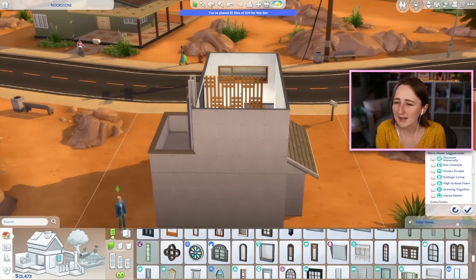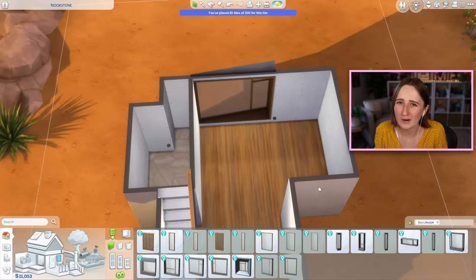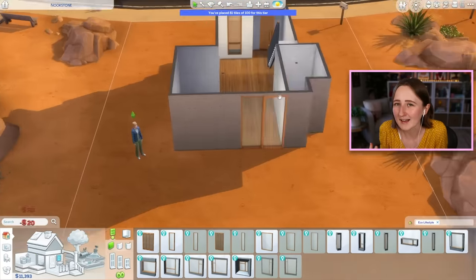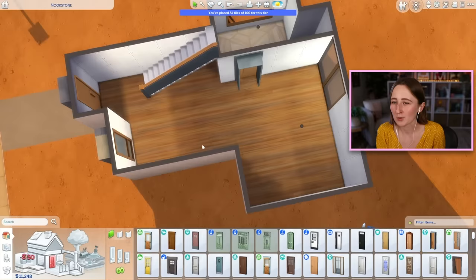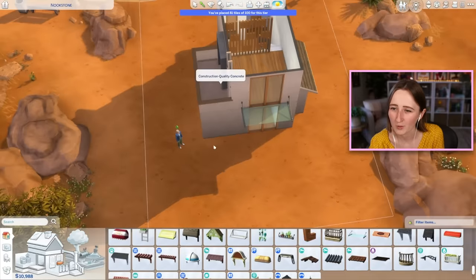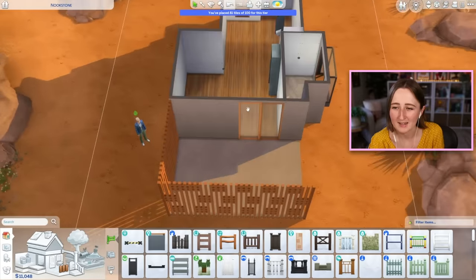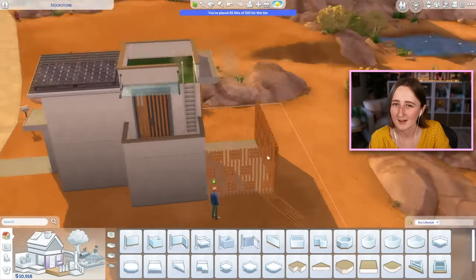You know what? I actually kind of matched the color scheme of this house today. I didn't plan that. The house is orange, not yellow, but I feel like it kind of works. I used a lot of orange and gray throughout this whole house. Eco Lifestyle has this orangey toned wood on a lot of the windows, so I used that as the main inspiration for the color scheme, basing it off the windows I was using. They had this nice swatch, so I just kept it everywhere.